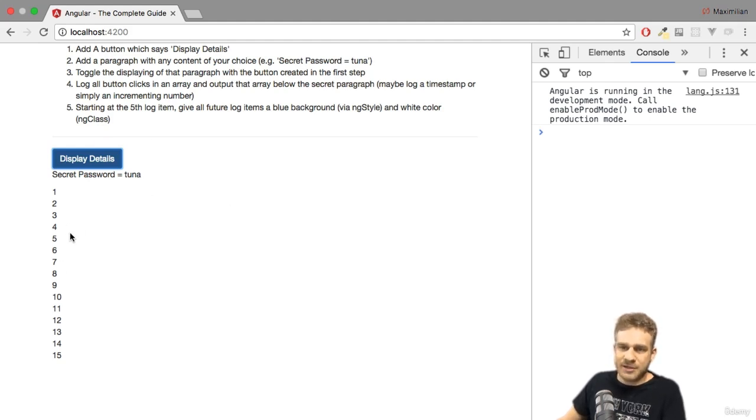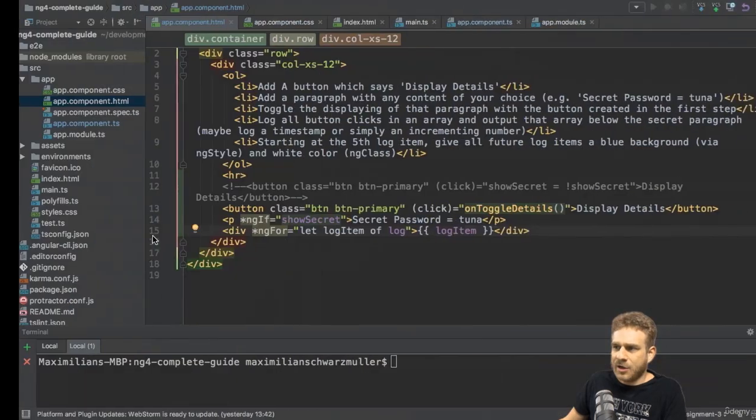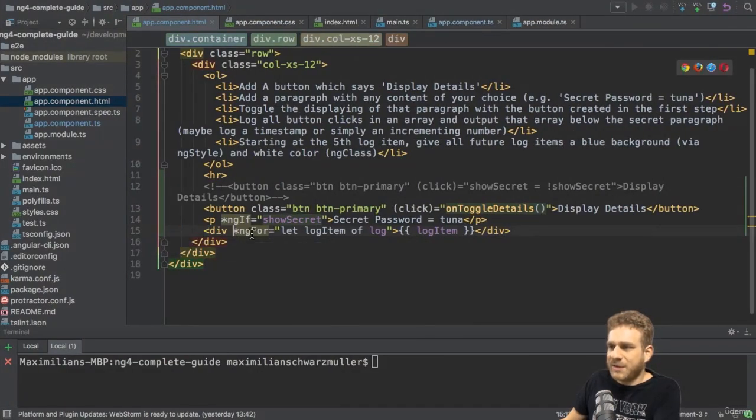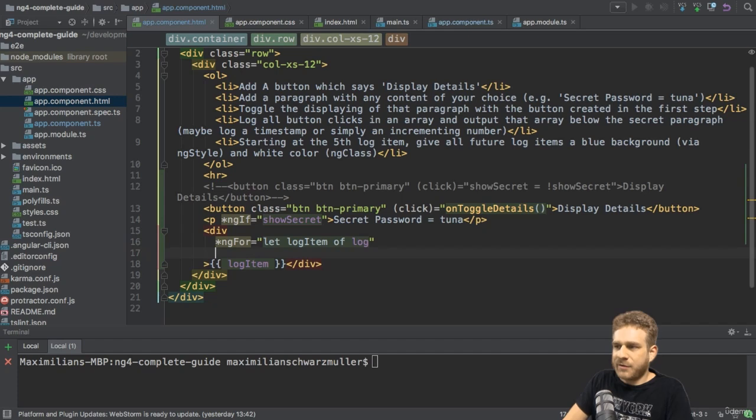Well, it's easy to do when using a number like this. When doing so, I'll go to my div and I will start with the style, the blue background. So we'll use ngStyle, and we learned we need property binding for this to work correctly because we need to pass a JavaScript object configuring our styles when we want to attach which styles. So the style I want to attach is the background color.